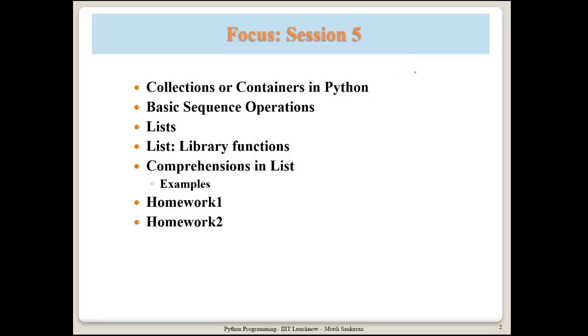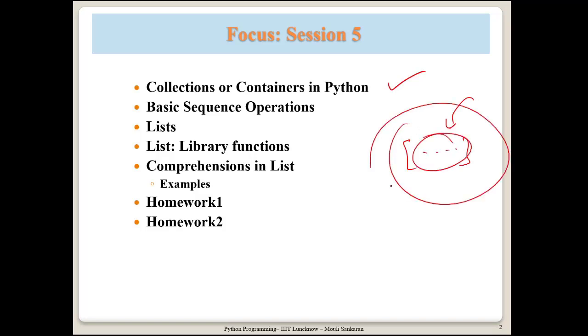What we are going to see is collections or containers in Python. A list is also like a container into which you can put some items, a collection of items. There are some basic sequence operations. Whenever you have sequences of data, what operations can you perform?